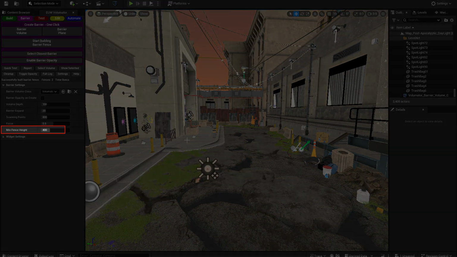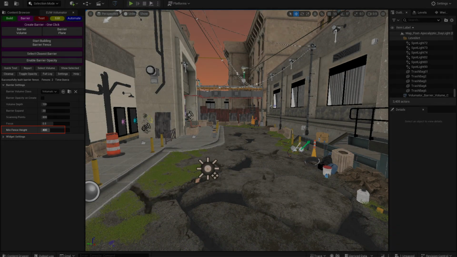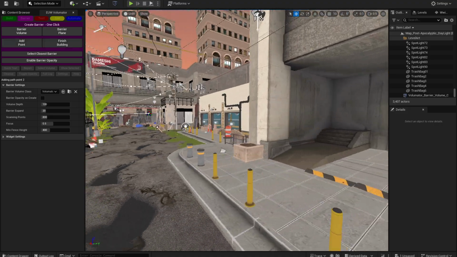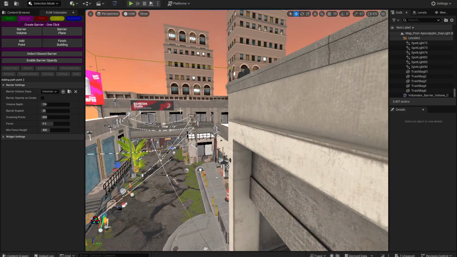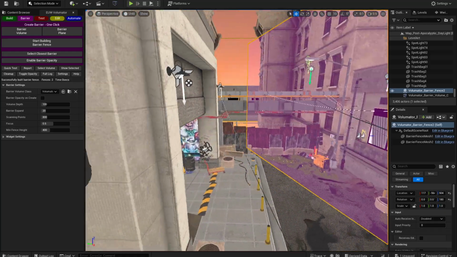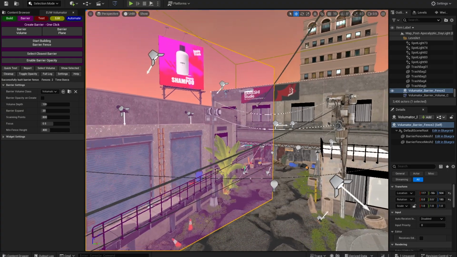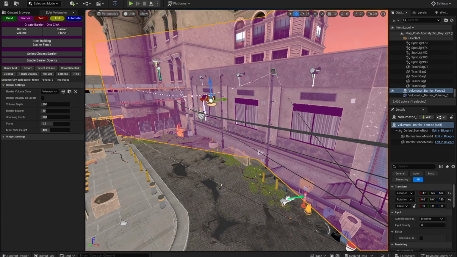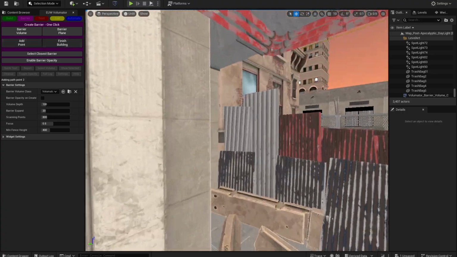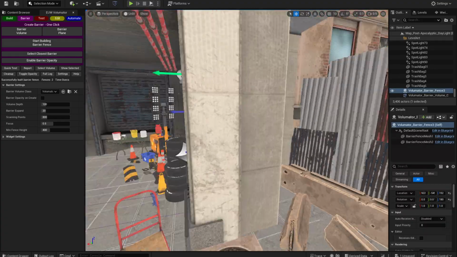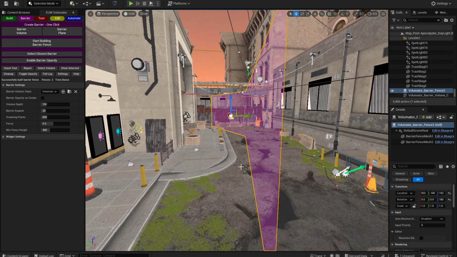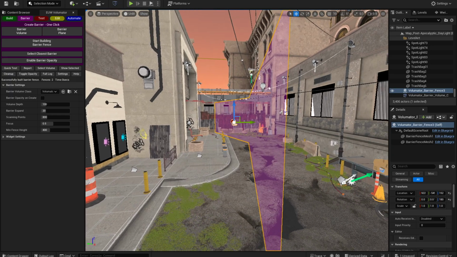Min fence height, what that means is when we build our fences, we add points like this, and what it's doing is tracking our height. So if I come up really high here and then finish, the fence is going to match the height that we have here. So the minimum fence height is in the event that we build our fence and we just don't really go up and down much, like this, it's basically going to revert to using the min fence height because we haven't gone up. It's just to ensure that we actually have some height in the event that a user hasn't gone up or down at all, which might happen.